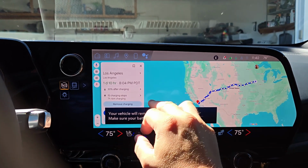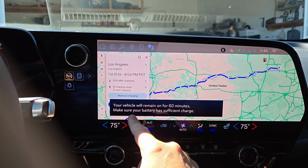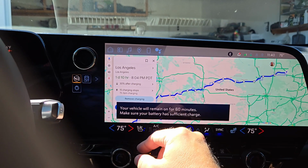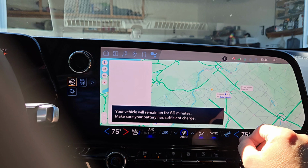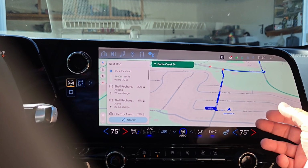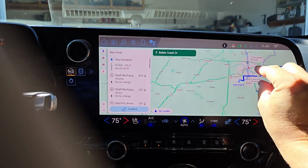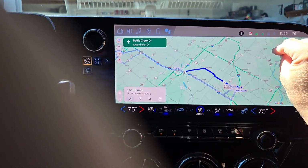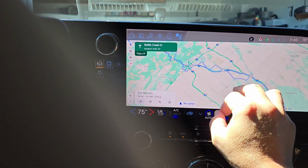Yeah, that's fine. Okay, so the one thing I noticed about the Blazer is these notifications stay up a little too long, so like it's blocking stuff, so I can't hit start. I think it'll go away eventually, but it just stays there for like a minute. So yeah, there's that. But this is very responsive. No issues. It's a capacitive touchscreen. This is an issue of Google, not the responsiveness.